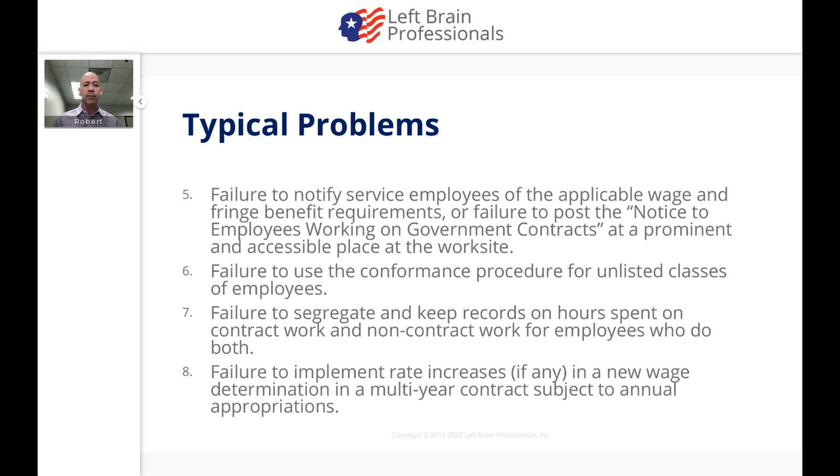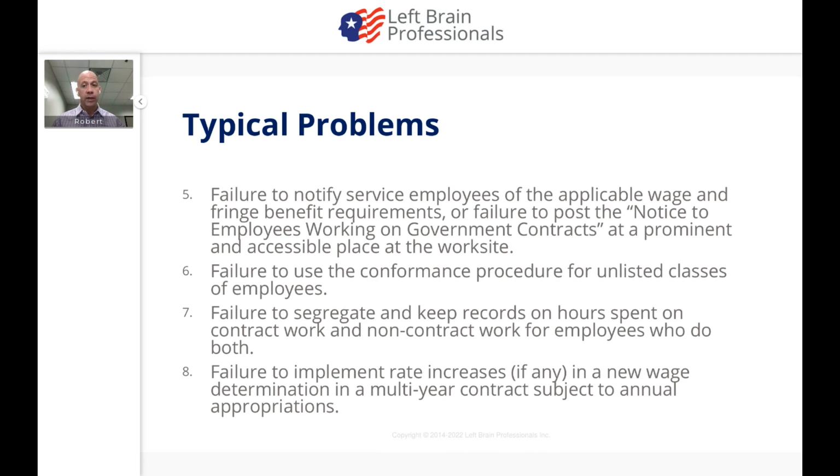Number 8 is failure to implement rate increases, if any, in a new wage determination in a multi-year contract subject to annual appropriations. And then I think this ties to one of the questions we have here. It says, is it typical that contracting officers wait until an option year renewal to apply a new wage determination, or as soon as a new wage determination is issued for an area?